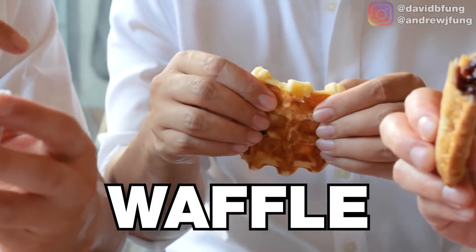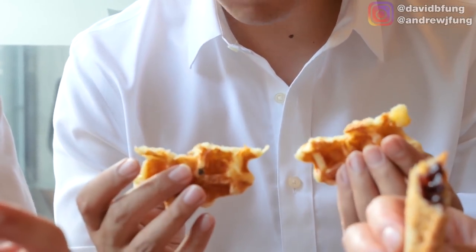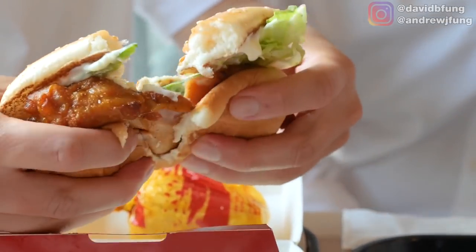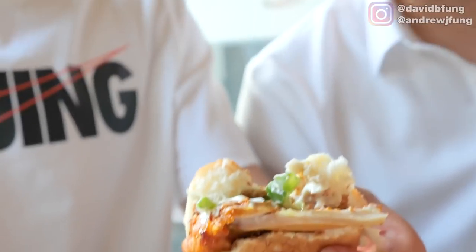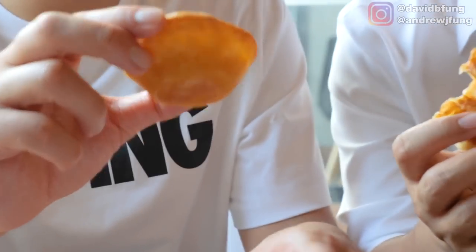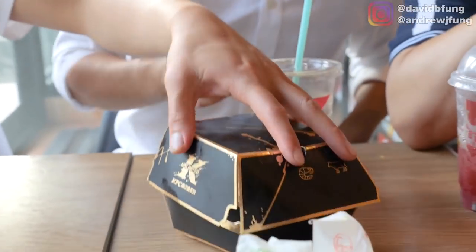The waffle is actually a pretty good imitation of a Belgian waffle, but I'm not too into it because there was no syrup and no whipped cream. Final thoughts on China's favorite fast food chain: KFC in China is interesting because there's a huge effort to make very gourmet items accessible at a fast food level — like the Peking duck wrap, or the egg tart which you'd normally see at dim sum. Even the packaging — it's black, it's gold, it says 'K Unlimited.' It seems to want to brand itself as a luxury fast food item.